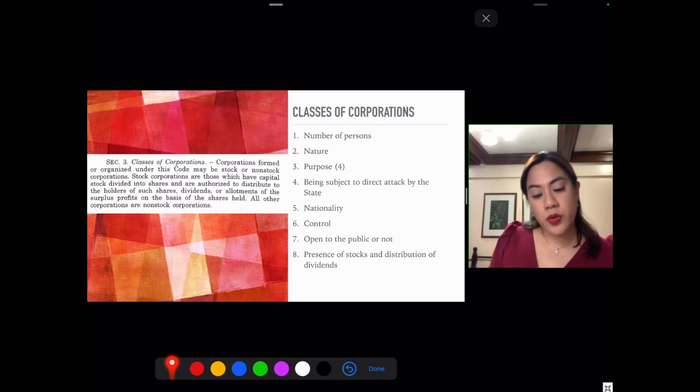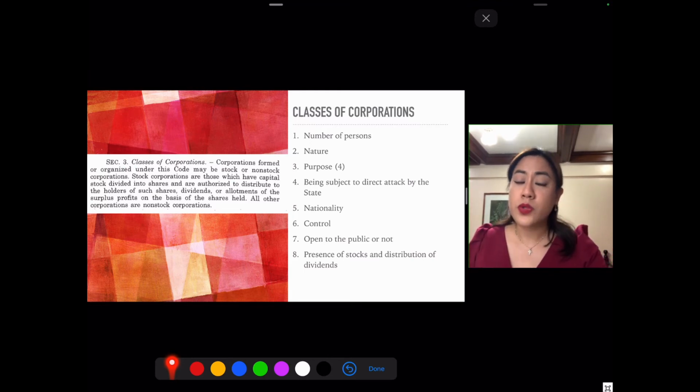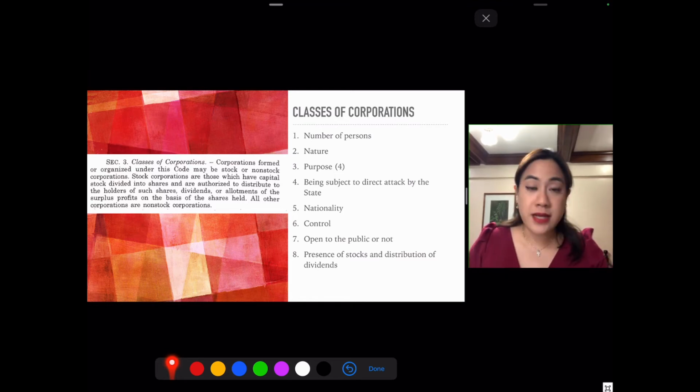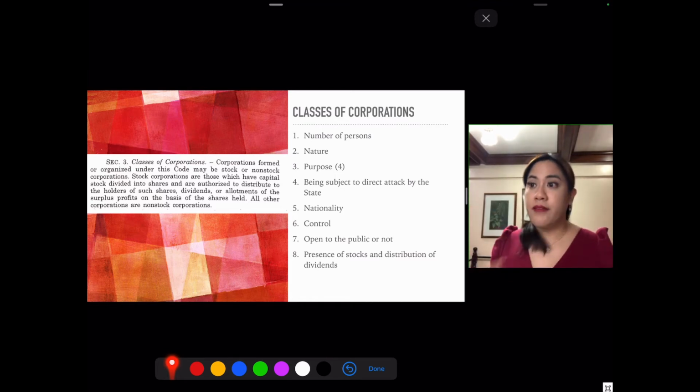As opposed to a foreign corporation, which is created under the law of a different country. So here, a foreign corporation is required to obtain a license from the SEC before it may engage in business. Number two, it must also appoint a resident agent before it may be given a license. Because otherwise, it would be difficult to transact with a foreign corporation if it has no point person here. Secondly, it's also difficult to sue that foreign corporation or to expect its fulfillment if there is no agent.